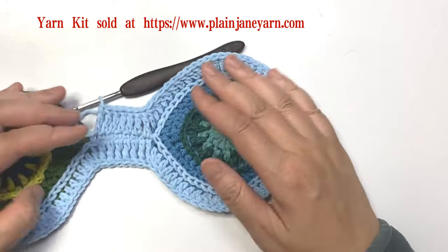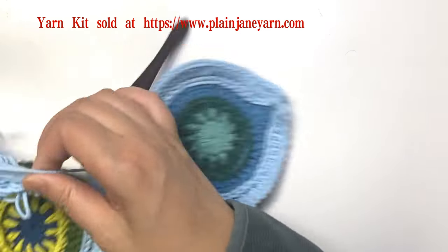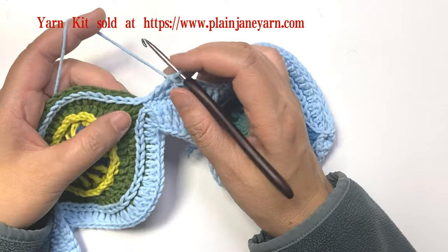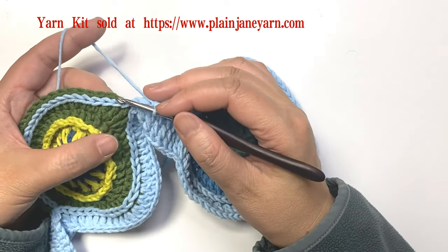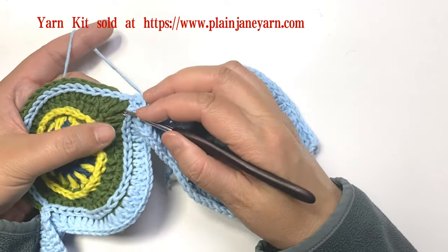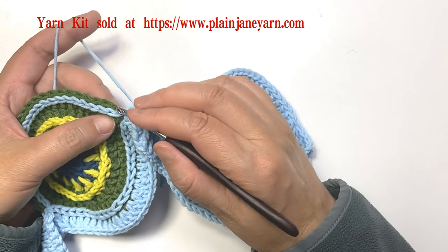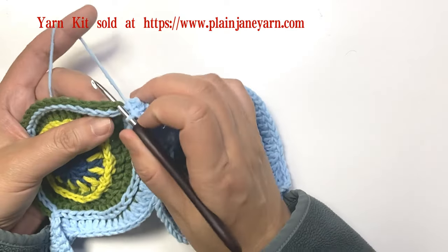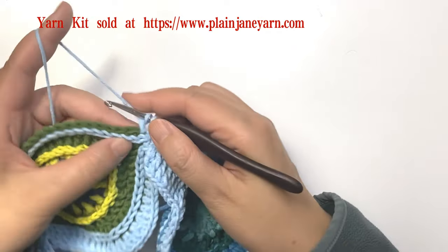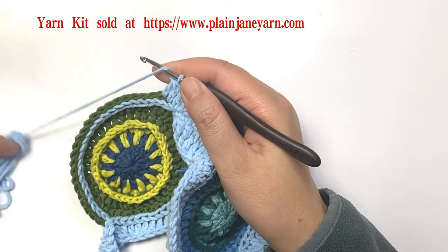So this is the one I finished so far. Then next, please remember, always start from the second stitch from the middle one. So this is the middle space, the left, second left, first left, second left. So start with this stitch. One, two. We do a two double crochet together and twice.